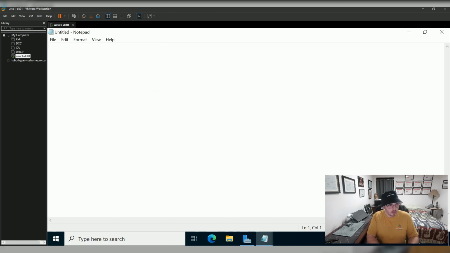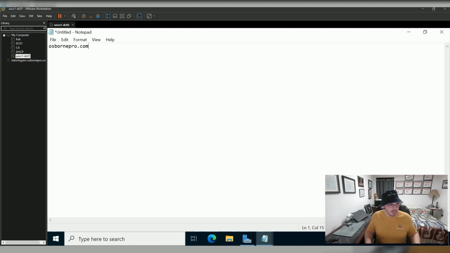Now, as far as domain goes, there's two different ways to name your domain. You can either use, if I'm using OsbornePro.com, that's my publicly available one. If there's a split DNS issue, where people internal to your network, if this is your main Active Directory domain, people internal to your network are not going to be able to access your public site when this is set as your Active Directory domain.